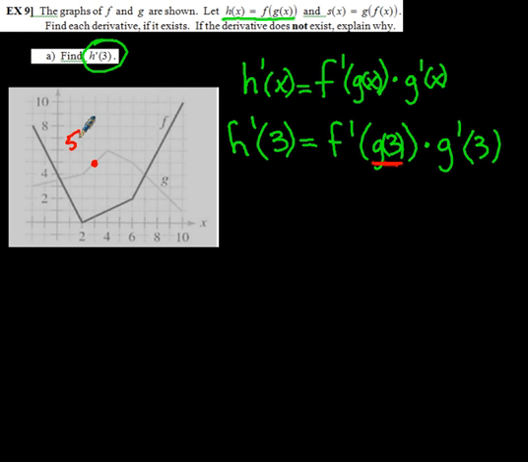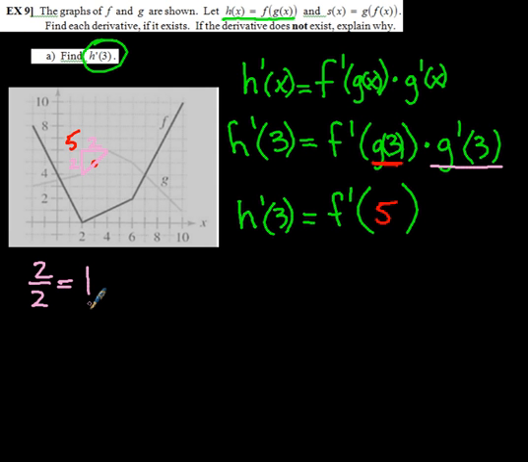So what that piece is going to give me, I'll have h prime of 3 equals f prime. So the value of g of 3 is 5, so I'll go ahead and put a 5 in there for that spot. Now the next piece that I'm going to look at is going to be g prime at 3. So that's going to involve taking the slope at 3. So if I look at where x is 3, and if I look at the slope here, I'm going to use rise and run. So I have a rise of 2, a run of 2. So 2 over 2, that value is just simply going to be 1. So g prime of 3, the slope of that value, is simply 1.